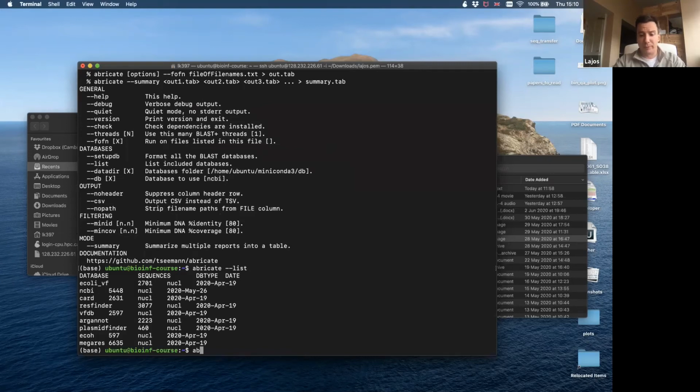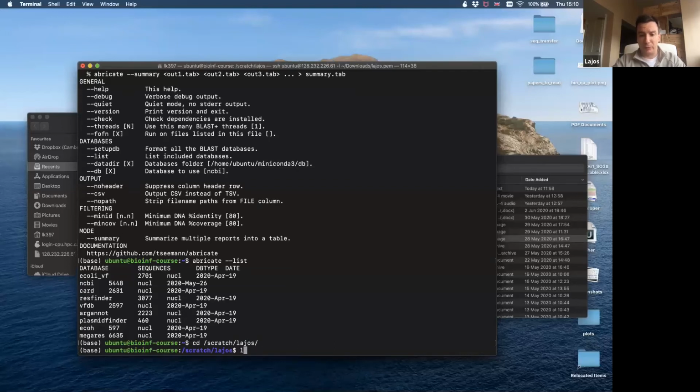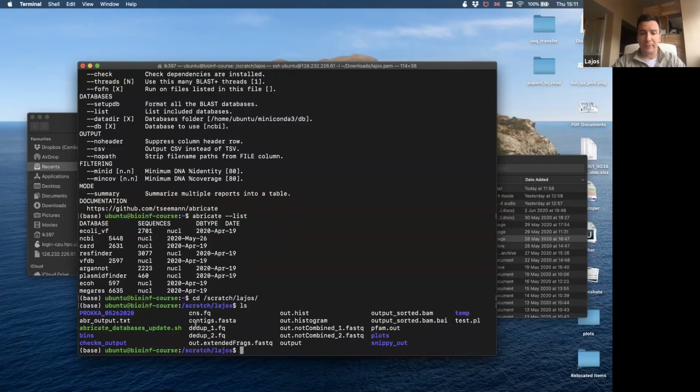If I quickly show you, if I go to my folder, we have the contigs FASTA here, which is one of our FASTA files from the de novo assembly, and we say abricate minus db plasmidfinder and then the FASTA file.